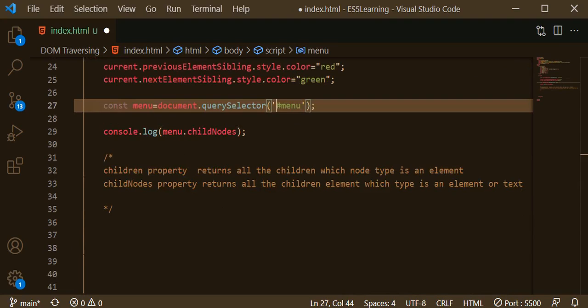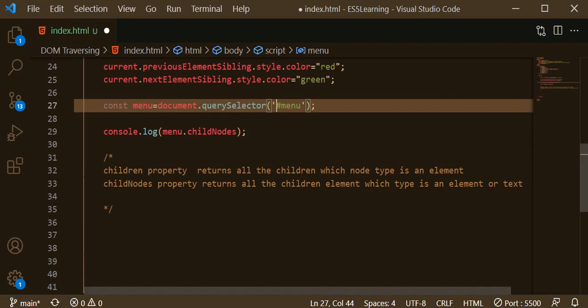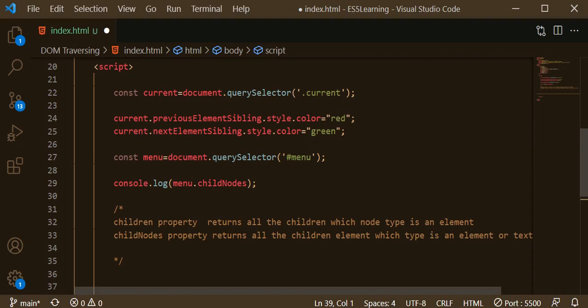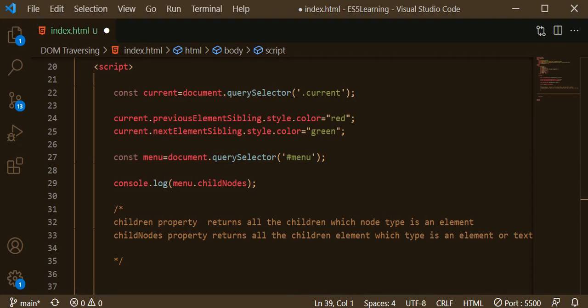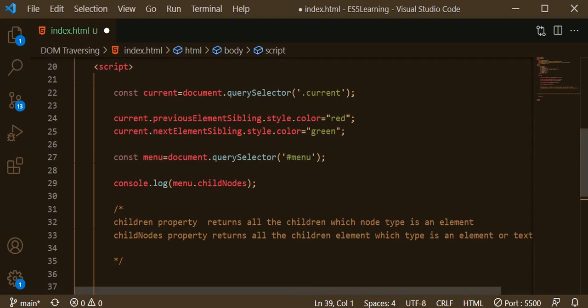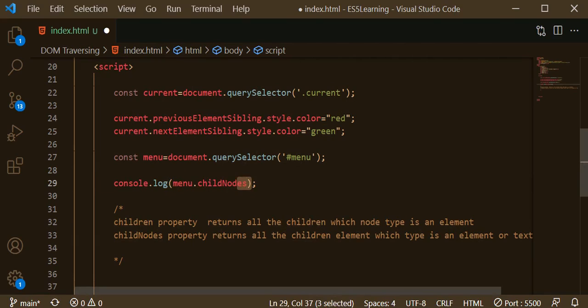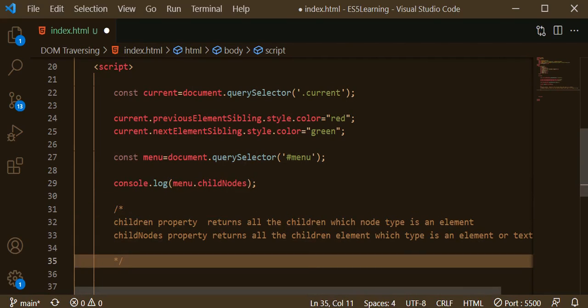And if you notice, it is easy to remember the property name, because if two words come to name the property, then you should be able to predict that the name of the property may use camelCase convention, right? That is, the first word will be in small letters and the first letter of the next word will be a capital letter, as you can see here, childNodes, right? Or if it is a single word, then it would be in small letters, alright.